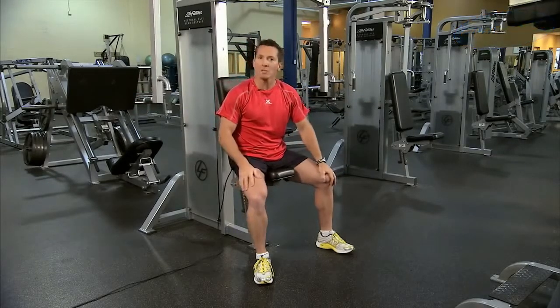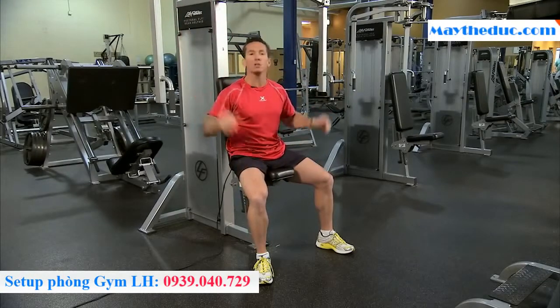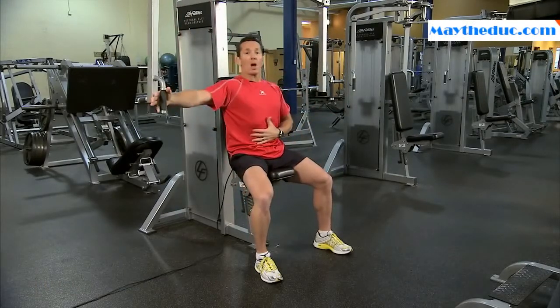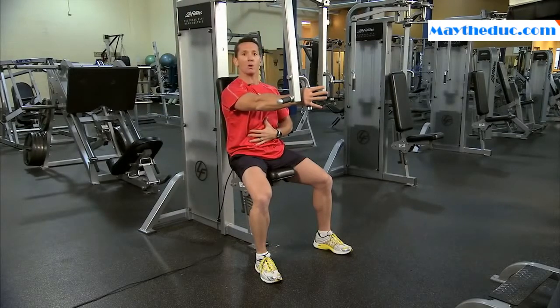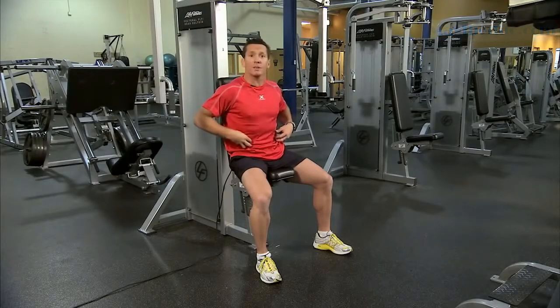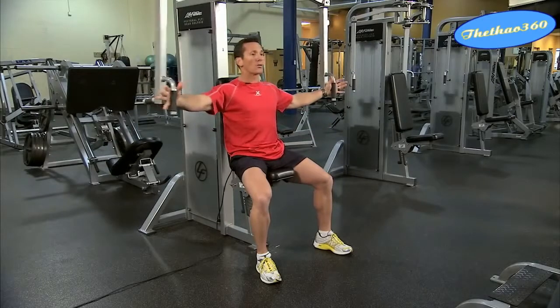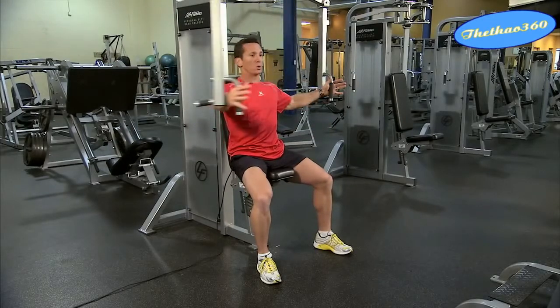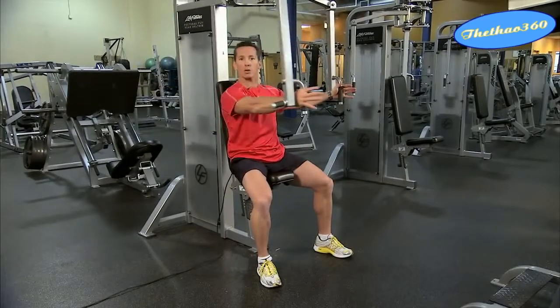But on this machine, these two lever arms work independently. So I can use the two hands, or I can use a single hand action on this machine also. Using a single hand action, we'll start to put a little bit more work through some of these core muscles that stabilize my spine. I can also use an alternating action on this machine.